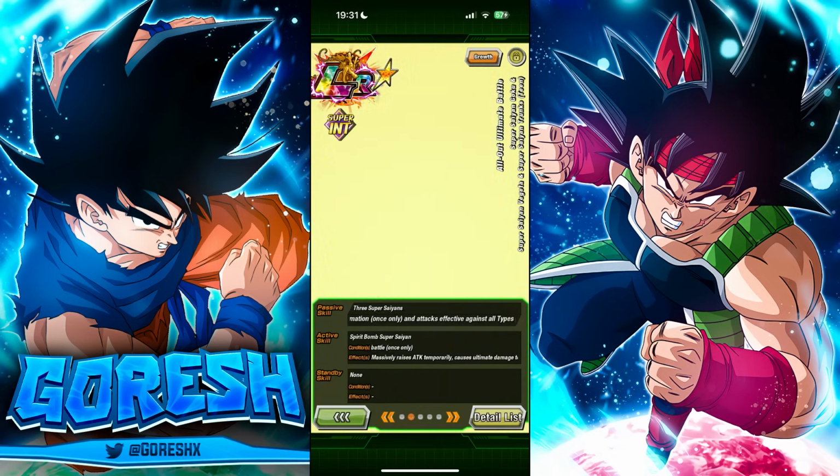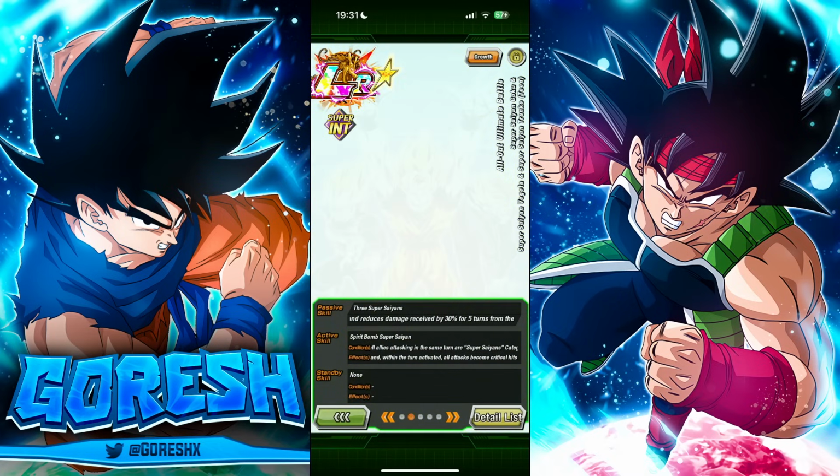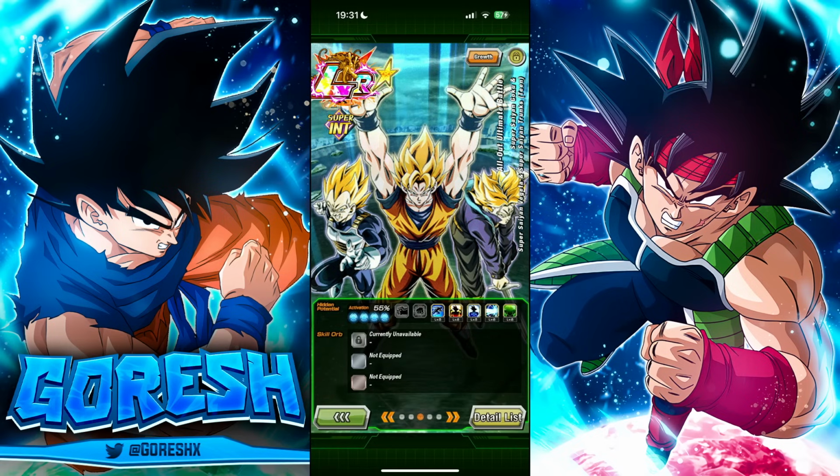So the turn when you use this character's active skill, I mean, is there... The only other character I could even think about matching this character's damage is like Blue Kaioken Goku's active skill turn with his Spirit Bomb. So it's going to be pretty crazy seeing how much damage this unit's going to be able to do.